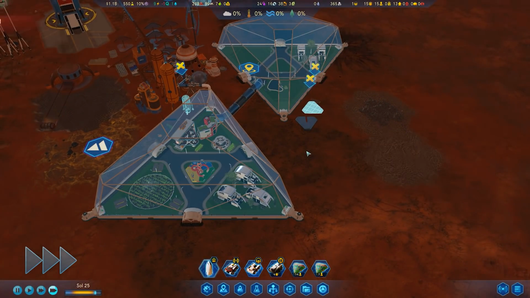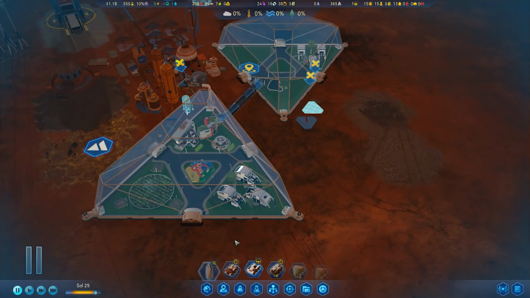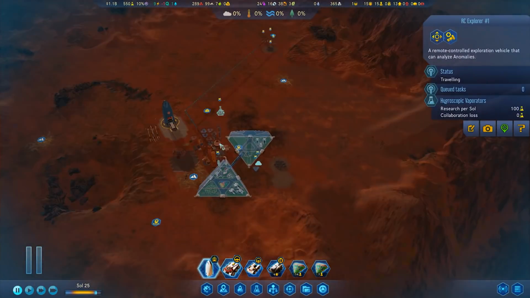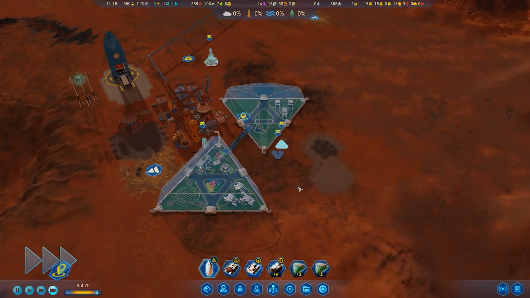2 or 3 is kind of all you can expect in the very early game. There's the underground, by the way. No, we are not sending the RC Explorer down there. So, yeah, that's your only hope, is 2 or 3 breakthroughs. And, again, I think these are locked to this particular map type, and it means that this run may have been doomed from the start.